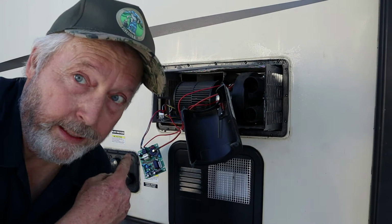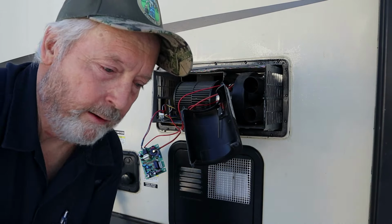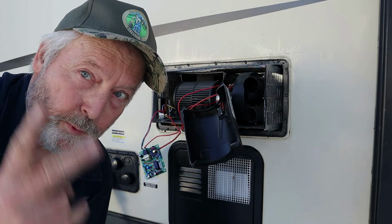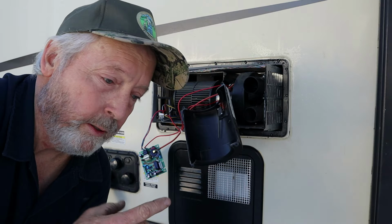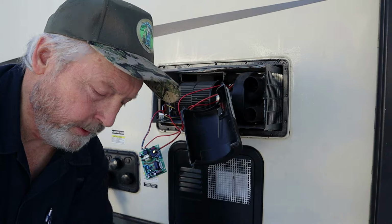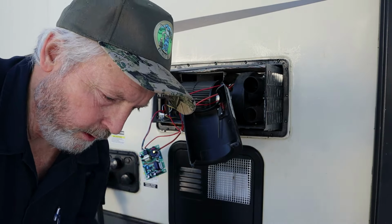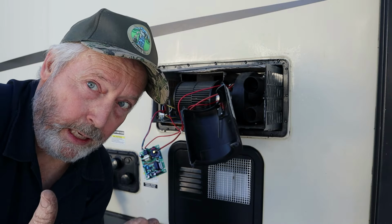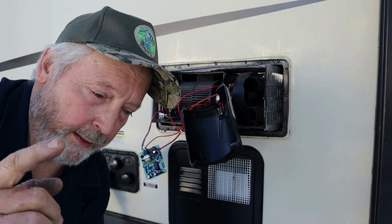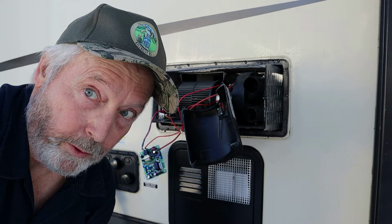All right, so I gained access to the back of the furnace. I pulled the connectors off the high limit switch. And it's not uncommon when you do that for the stupid thing to work. I'm gonna see if I got one. We're definitely gonna replace it. I'll show it to you here in a minute. I don't know if the little tabs get loose or what, get a bad connection, but that's not uncommon. If you touch that thing, it'll work, but we're not gonna leave it like that unless I just absolutely don't have a part. Then I don't know what we're gonna do.